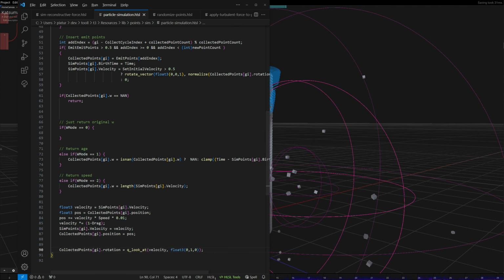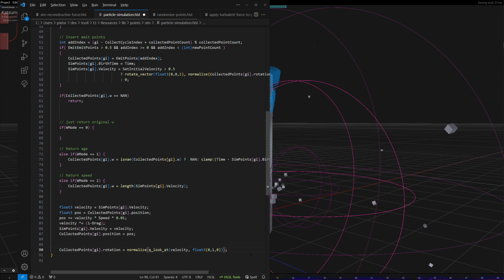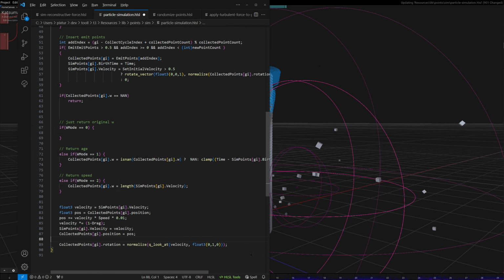Quaternions, my love of quaternions. So I think this guy needs to be normalized. No, didn't make much of a change.